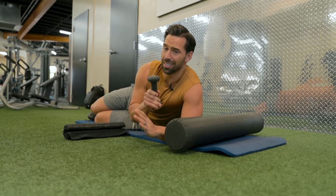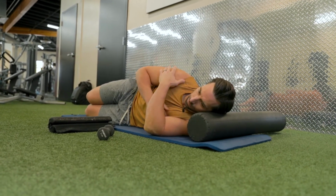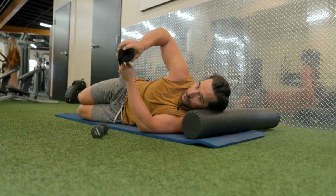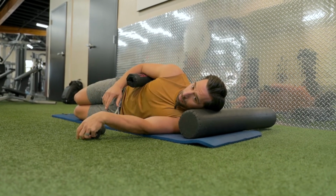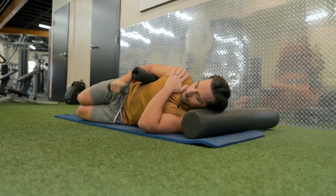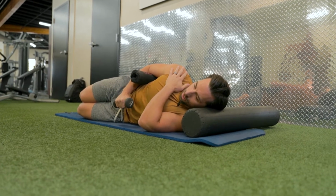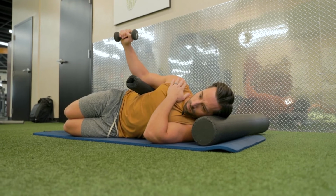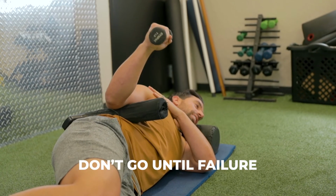This is a 3-pound weight. This is heavy for this exercise. This is going to be the pad that you're gonna put your head on and rest it. Next, you're going to pad your under elbow. Now you can use a towel rolled up or a pad for like a barbell hip thrust. And you're going to grip your weight. Now from here, you're gonna squeeze down on the pad and slowly rotate your hand up and down. Same thing, you're gonna want to do 2 sets until fatigue, not failure.